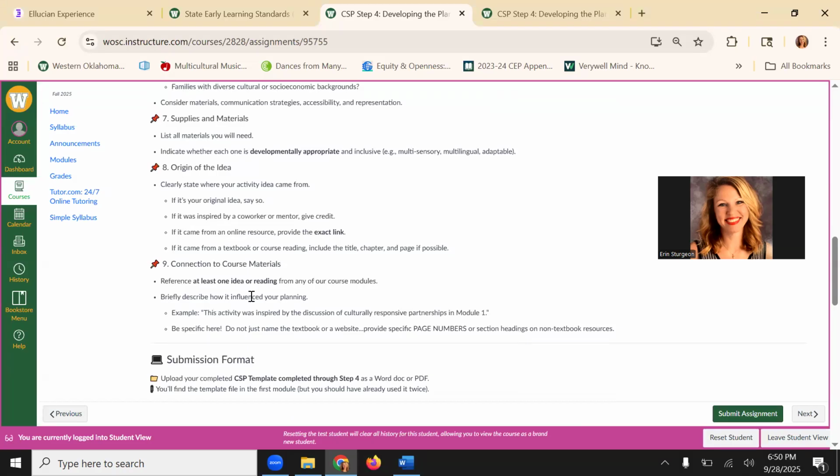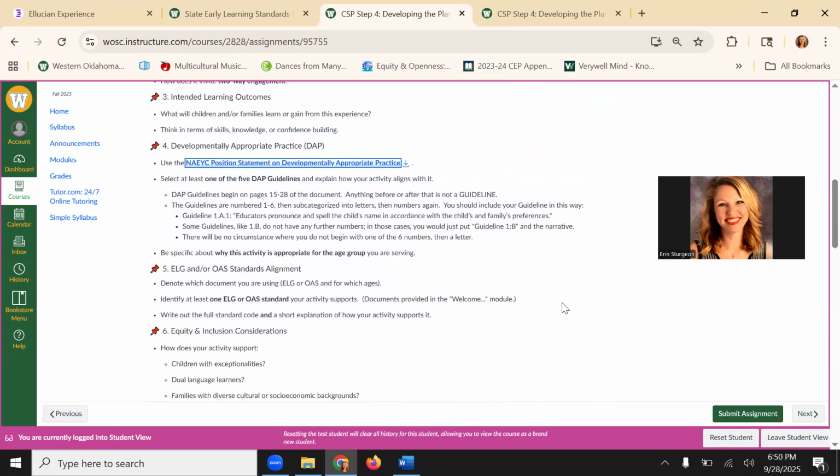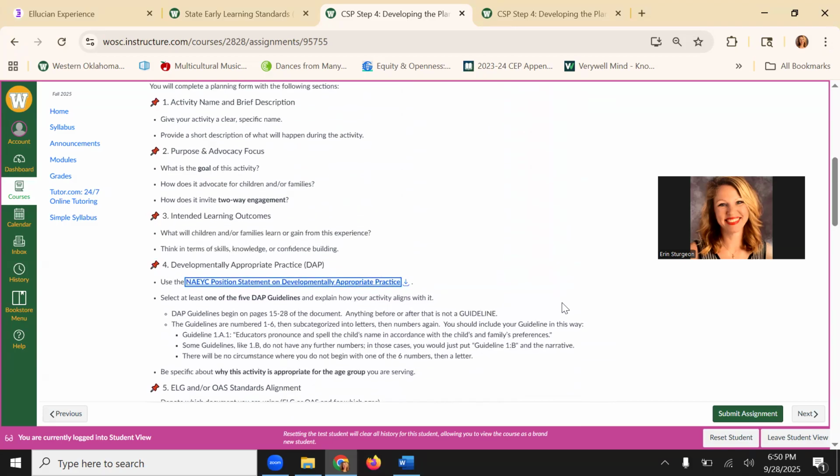So that is your plan. Take your plan seriously because you are implementing this by the end of the semester. So just make sure that you're really planning something that you are excited to do. If you have any questions, please reach out. Please know that there are lots of different ways this could look. Okay. It could be a one-time planned activity. It could be something you create that gets families involved at home, but then they're required to give you feedback. There are lots of different ways this can look. So if you're unsure if something of yours will work, talk to me, please.